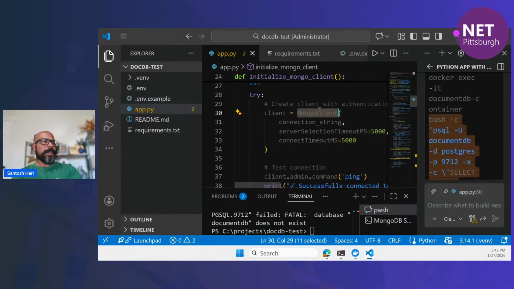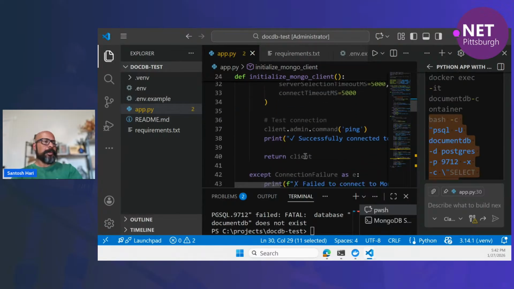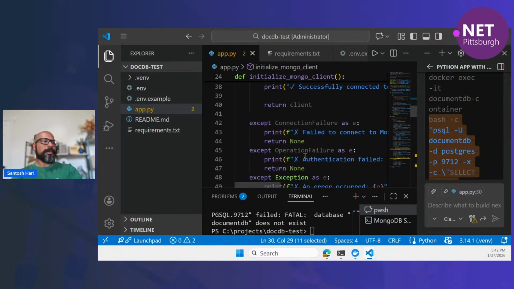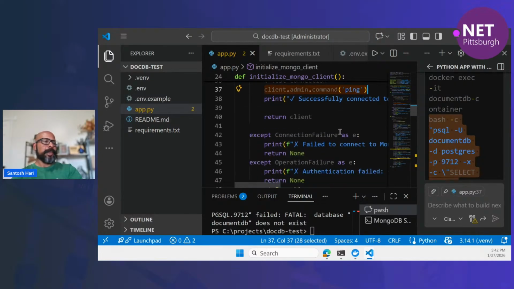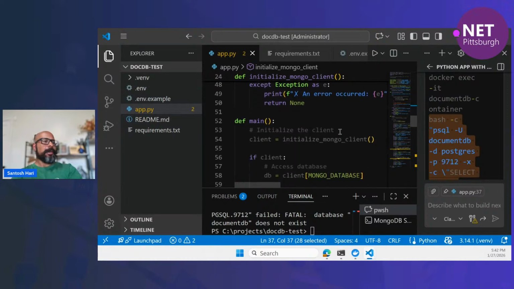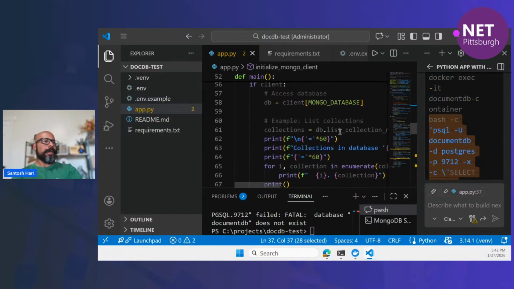So it's initializing the client. Any database connection is usually a client with the connection string, and some things like connection timeout, and so on. So once the client is established, it runs a ping command to make sure that it's successfully connected.